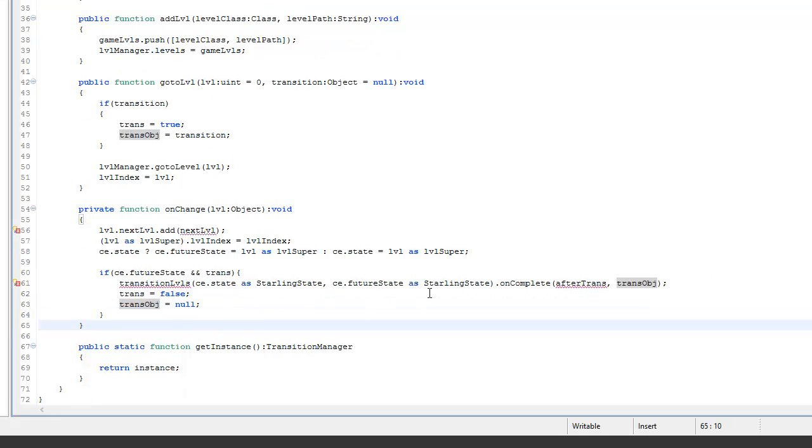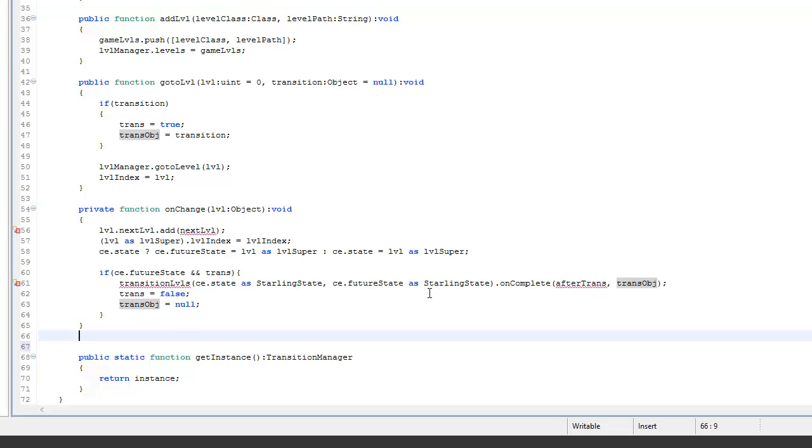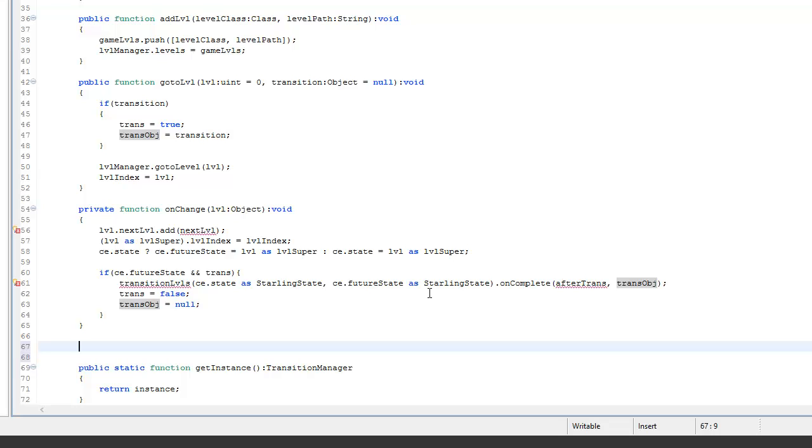All right, good. So let's make our transition level next. This is going to be a private function called, what do I call it? You know what? Transition levels is way too long for typing, so we're going to change it to trans levels because it's way easier to understand.